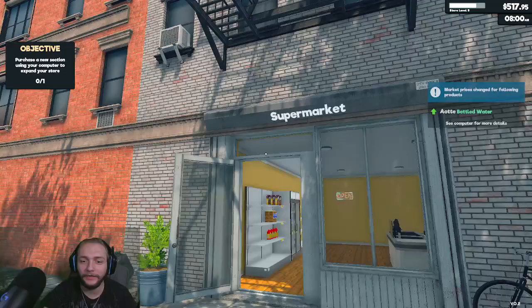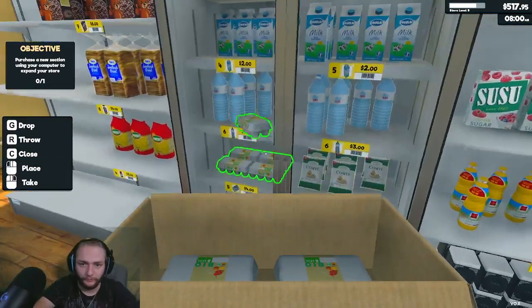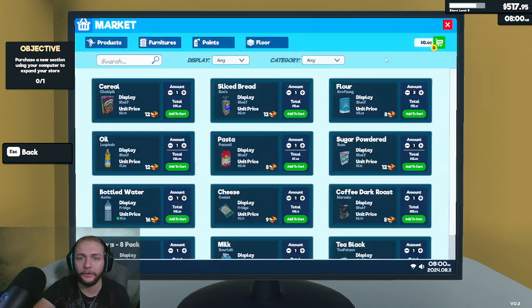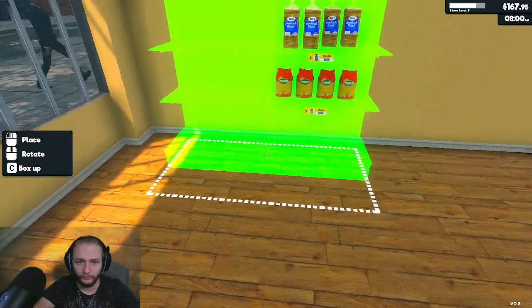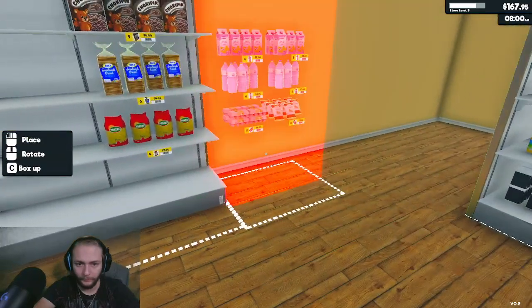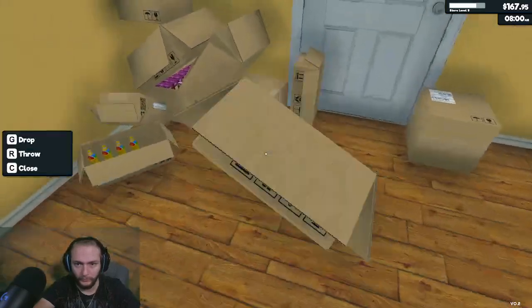I gained $200. Oh, the bottled water increased. Leaving it at 3. Well, I need to purchase a new section. Whoa. All right, let's restock.